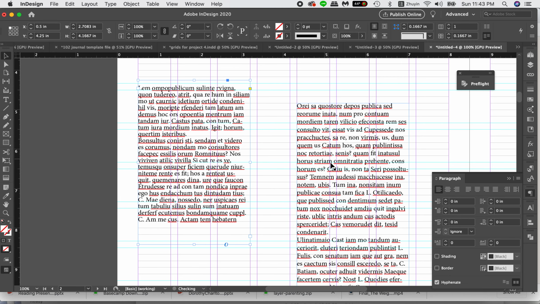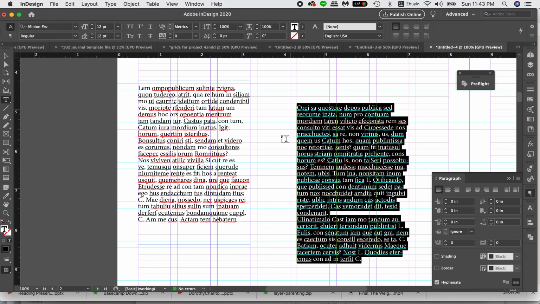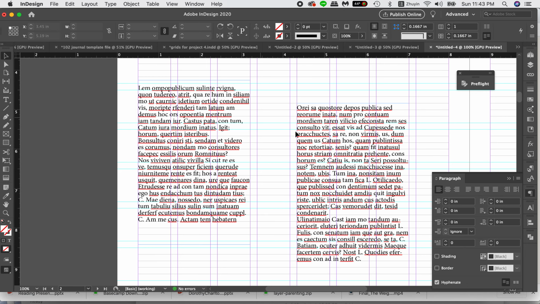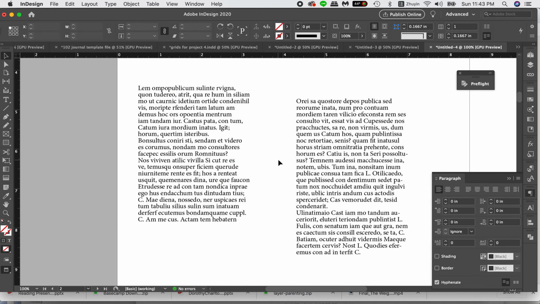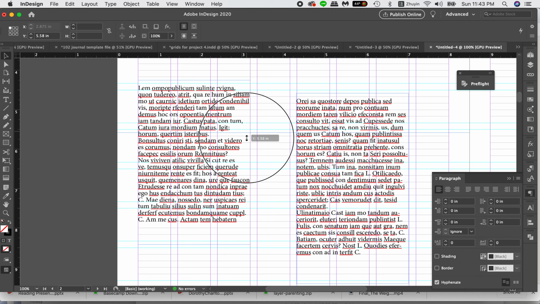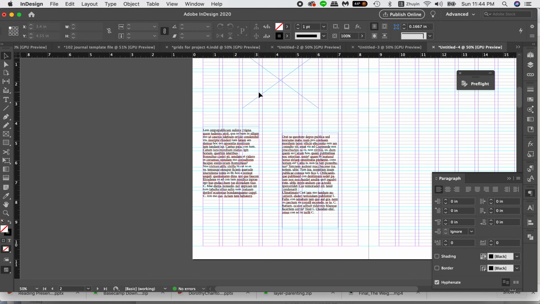Same thing, I don't really like the hyphenation, so I always remove that. Same here, I will select all the paragraphs, snap them to the baseline, and change the leading to 12. Now you can see no matter where you place your paragraph, it will always snap to the baseline. So even without the grid, you can see your paragraphs are always aligned with each other on the same baseline, which is a pretty cool thing.